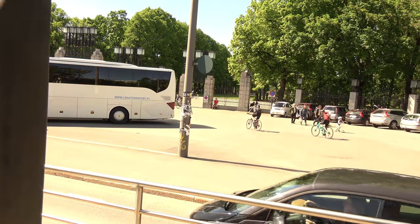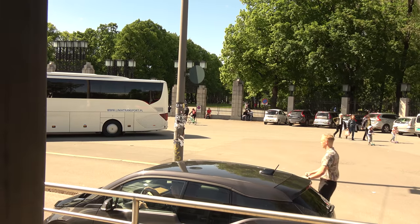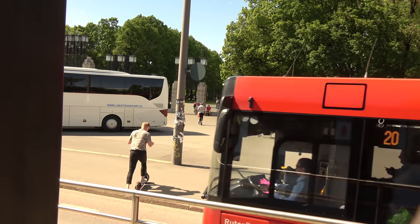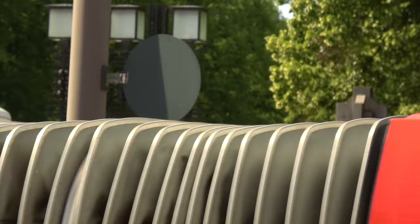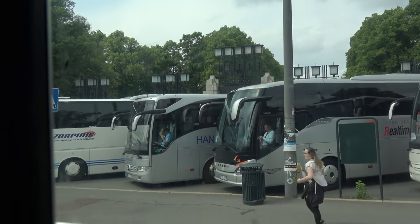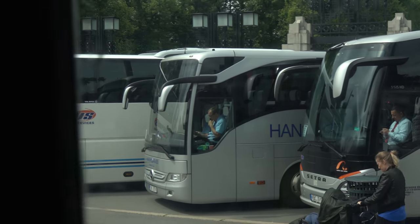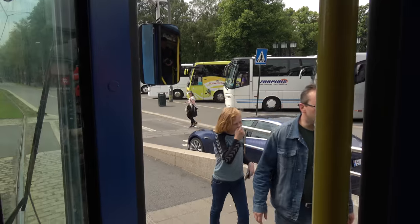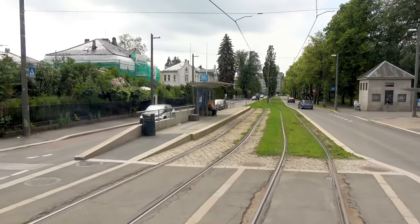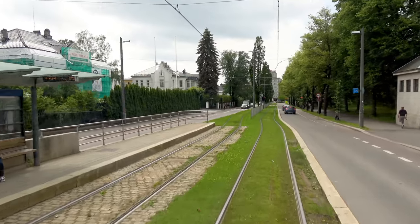Yeah, cool. I don't see any statues. No, because it's further inside, but it's also a big recreational park, so there's a lot of luscious green. So it's both a very huge tourist attraction and a place where locals hang out. As you can see, a lot of tourist buses. It's interesting to see, but it's very crowded, especially now in summertime, so a lot of tourists here.